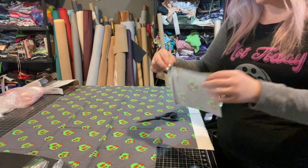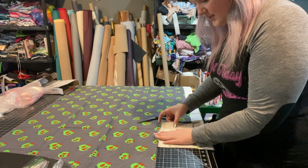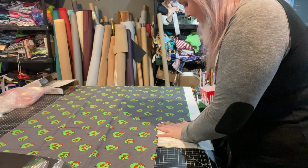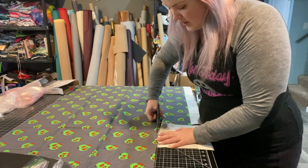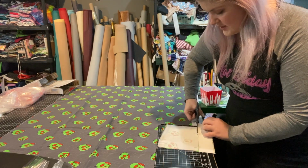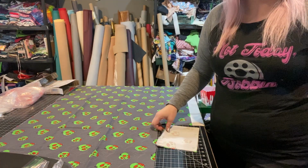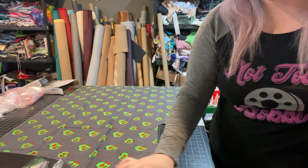Okay, so I've got 1 cut out, and then what I can do is just lay that on the other side. This is not going to get you like a super precise cut, but you're going to be sewing it with your seam allowances anyway, so you can kind of square it up then. That, and we want this to be like a little bit quicker of a project. And then you can absolutely interface this if you want. But I'm just going to do no interfacing, that way it's a little bit cheaper of a project and, like I said, even faster. So there's my 2 exterior. I'll find a lining fabric in a bit.